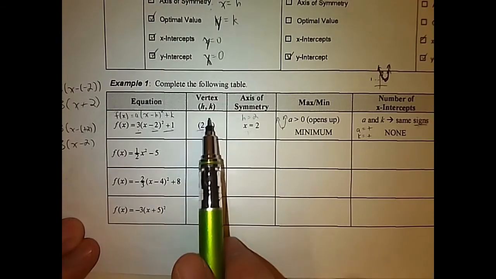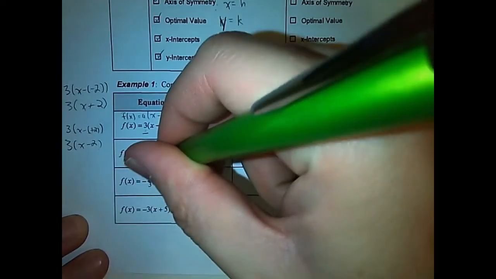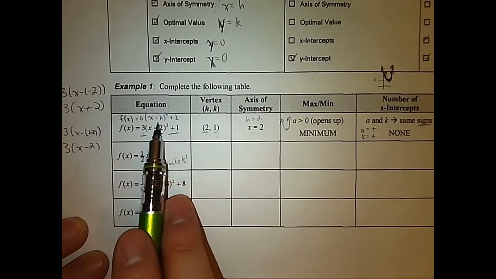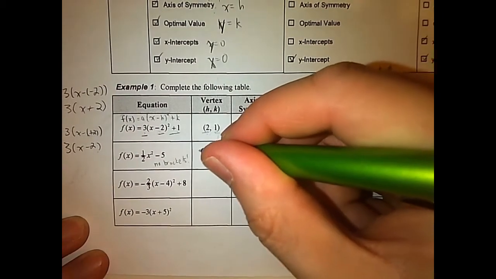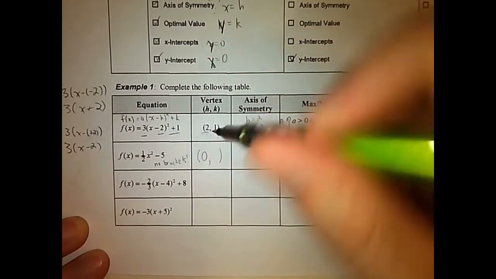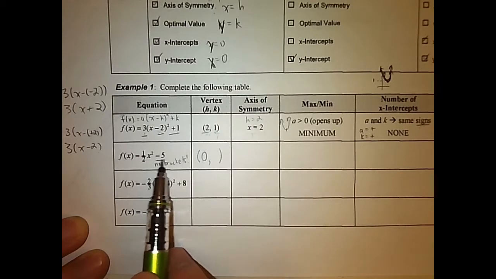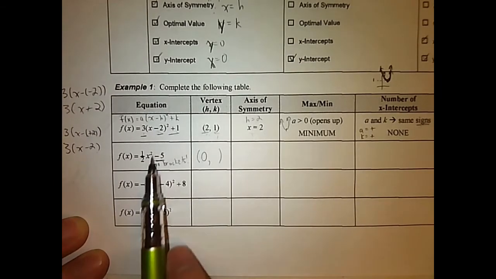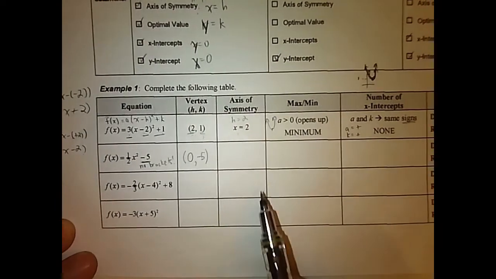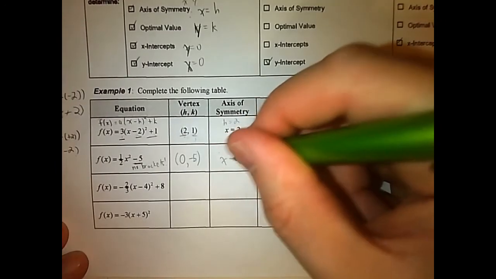So now we have a vertex of h and k again that we want to get from this. Notice no brackets. If there's no brackets here, that must mean there is no h value. So if there's no h value, well, we can't have just no value. For a vertex, we're going to say that value is 0 because there is no brackets. We have an x or h value of 0 for the vertex. And the k value is the number still outside of the bracket, just the number on the end. And that keeps the sign, so it's -5. So then we think, what's the axis of symmetry here? Just the x value of the vertex, that's x is equal to 0.